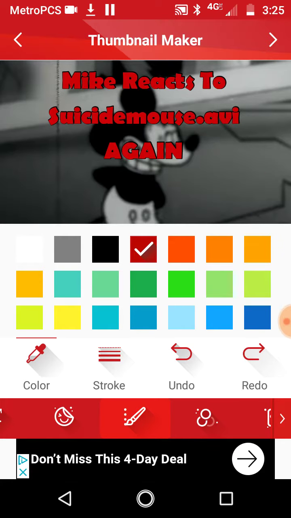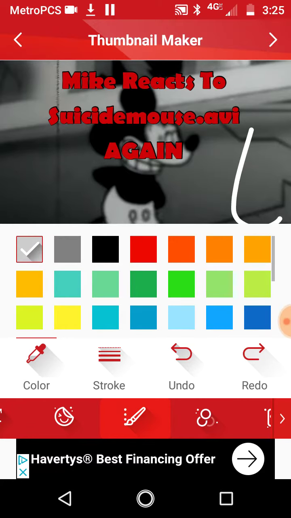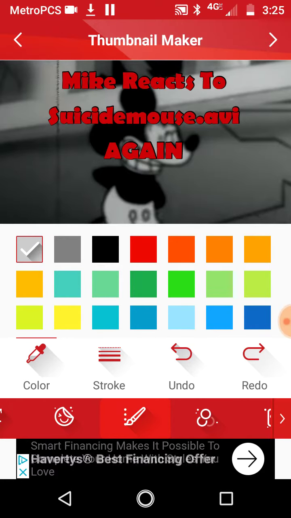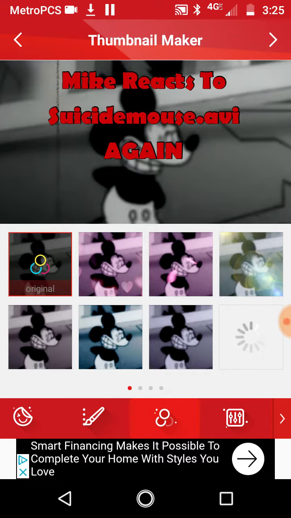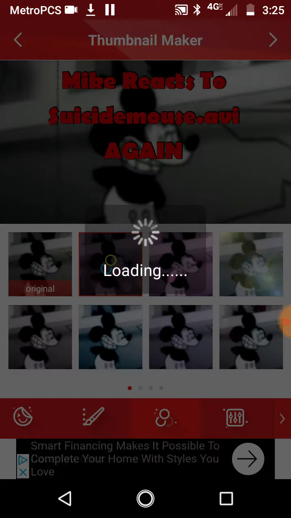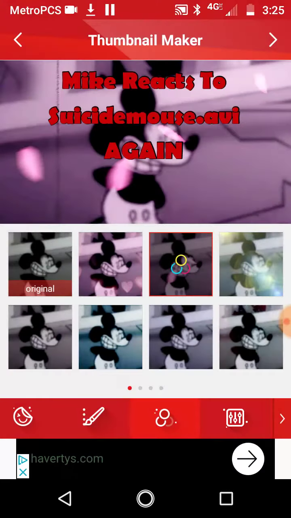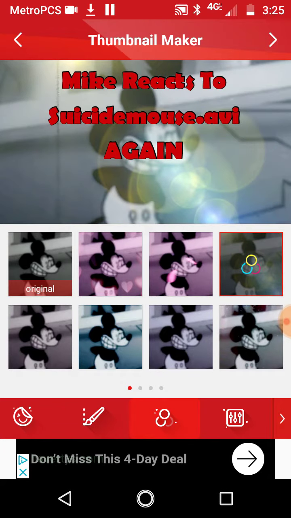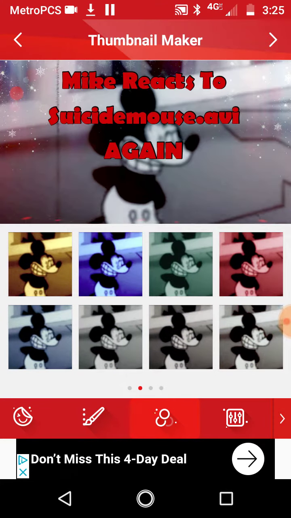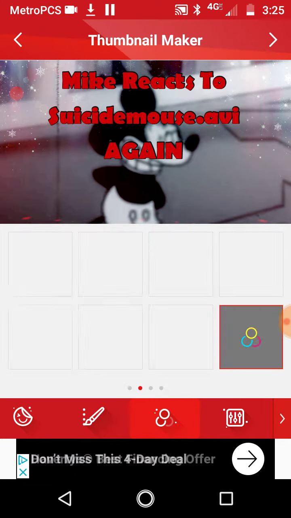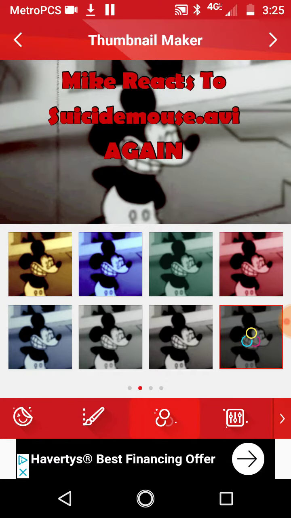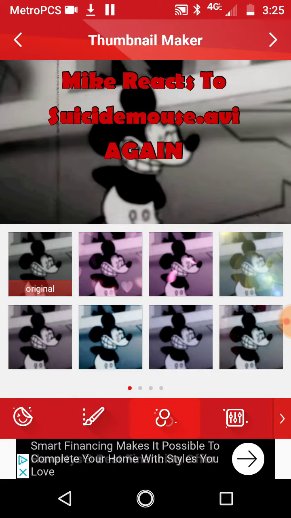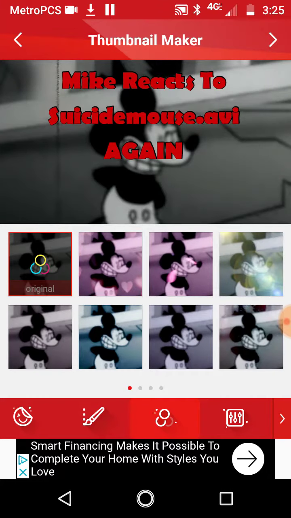When we do that, you can change the color. I personally want it white. And then you can have these. You can change to hearts, or to this, glaring. I don't know what this is. Or you can make it blurry. I don't know what making it blurry would do. Oh, it's already blurry now. Oh man, I messed it up.